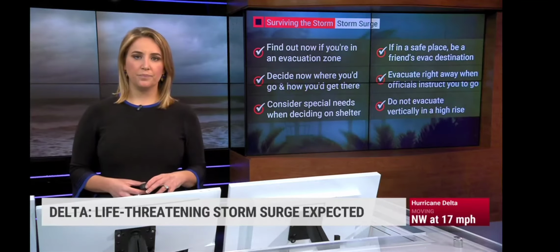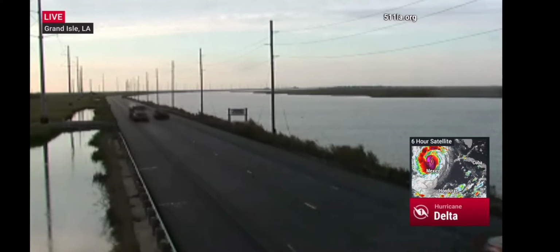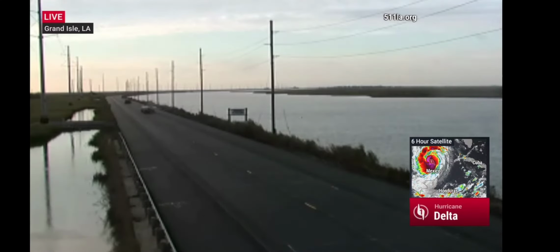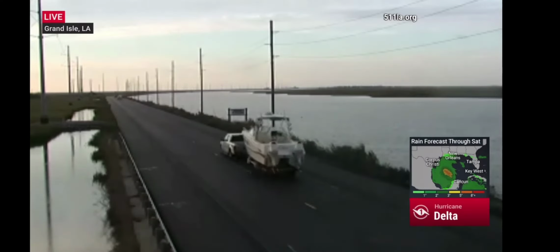Definitely can. So when do those winds come? A lot of folks are wondering that. For a place like Grand Isle, Louisiana, you'll be one of the first places to get it because, listen, we're way out there and we're susceptible, right? We're out there kind of at the edge. And roads like this are susceptible because you're going to have the wind-driven water that pushes in, and surge could overtake some of these roads that have water already on a dry day on both sides.